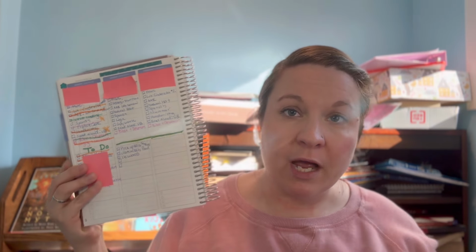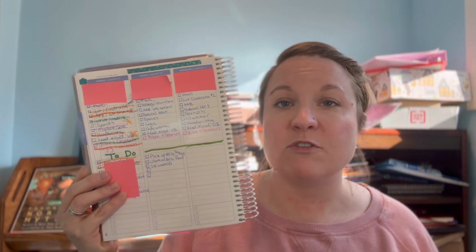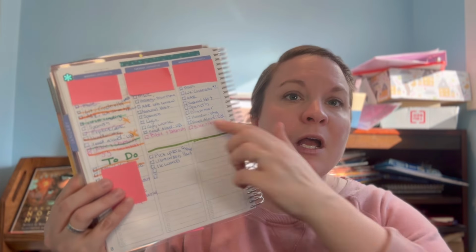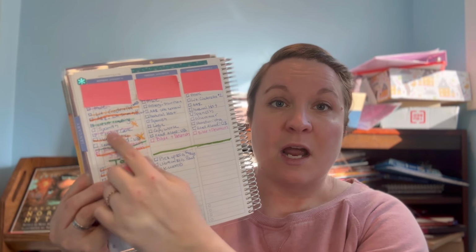On Sunday nights, as I am reviewing everything, I take about an hour every Sunday. I look through everything we are going to be doing for the week. I make sure we have the supplies that we need, that we have the right books, and that if we need to, we can put them on hold at the library. If we need anything prepped for a science experiment, although we don't have a lot of experiment-heavy stuff this year, I'm doing that on Sunday. And then I'm writing out what the plan is for each day.